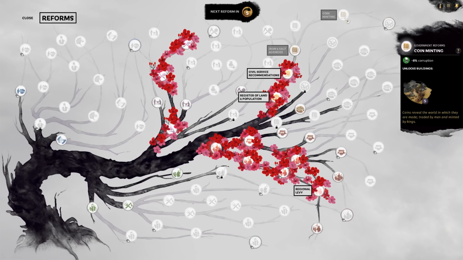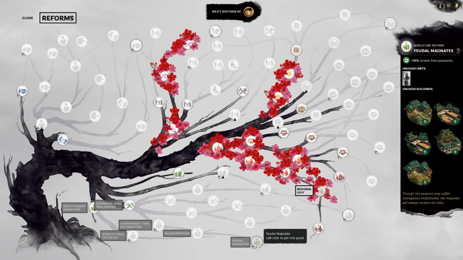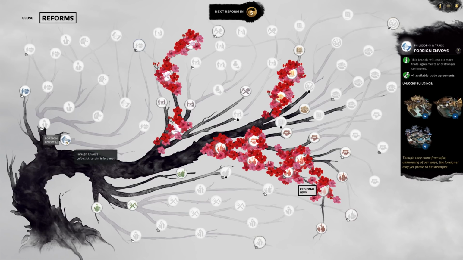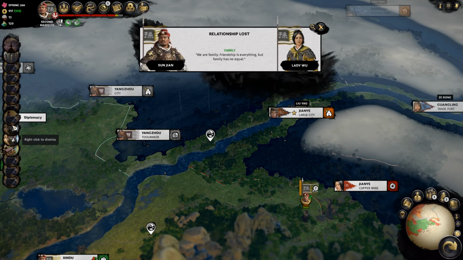Corruption reduction, going up the yellow, rest of that there, maybe. Been told that Azure Dragons are pretty good, so we'd have to go through all this green stuff down here. Foreign envoys, more trade agreements. Not actually, pretty limited on that anyway.